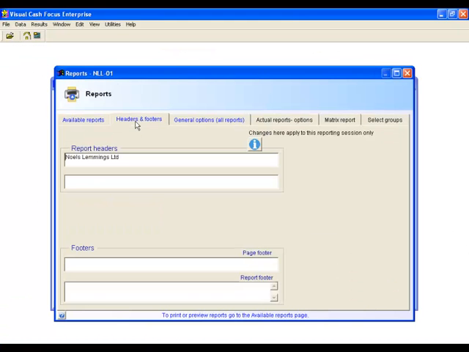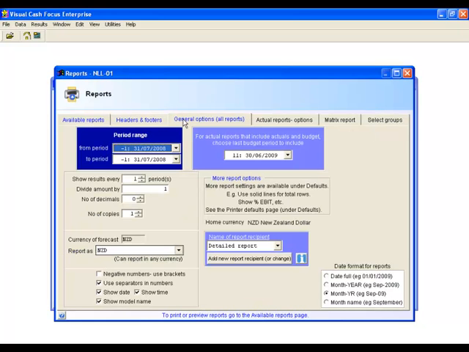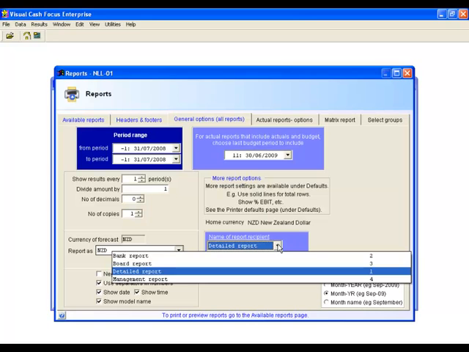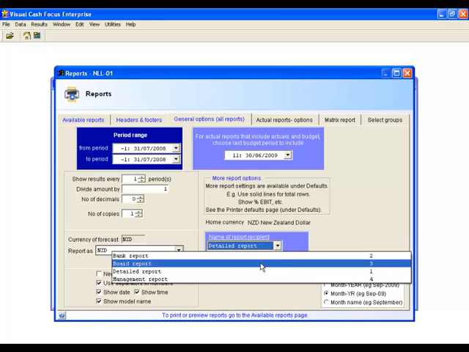Headers and footers is for editing the report titles and footers. General options is for selecting the print range if the forecast is more than 12 periods long, summarising the reports into 2, 3, 4, 6 monthly totals, for dividing large numbers back to the nearest thousand, choosing the currency you want to report in, turning the date, model name and other footer information on or off. And as with budget reports, we can choose from pre-customized report formats with differing levels of customization depending on the intended report recipient.